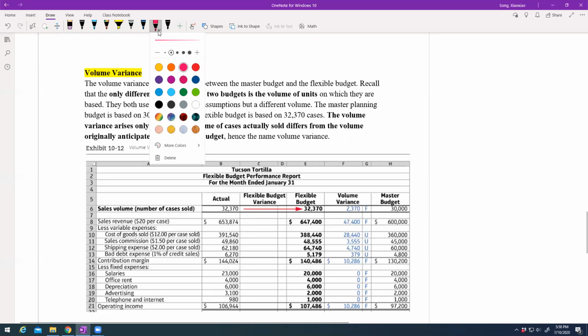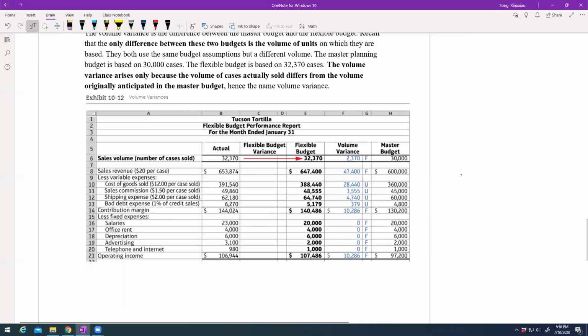The variance arises just because it's a different volume level. So now let's get started on the numbers. One more time, we go back. The actual, everything with a dollar amount, is the units times the price for each one. So your actual is actual units times the actual price. Sales revenue is the actual units times the actual selling price. Variable cost is the actual units times the variable cost of each one.